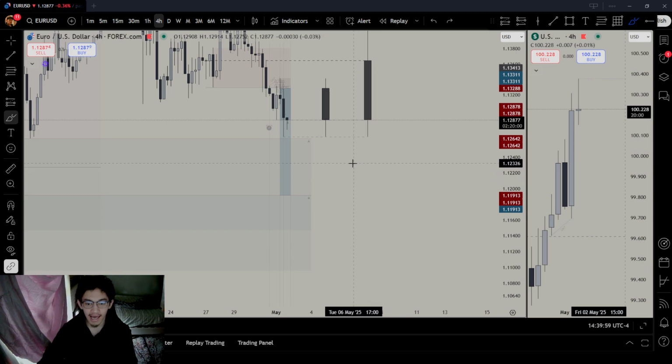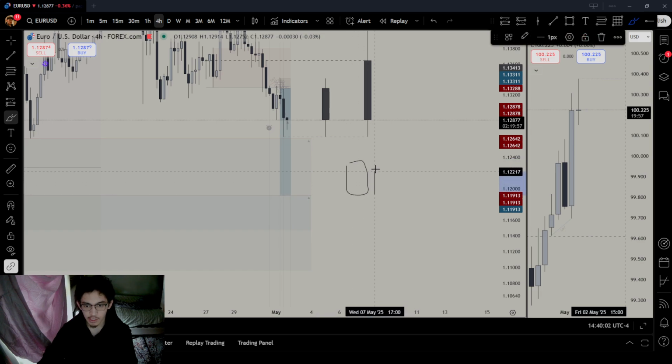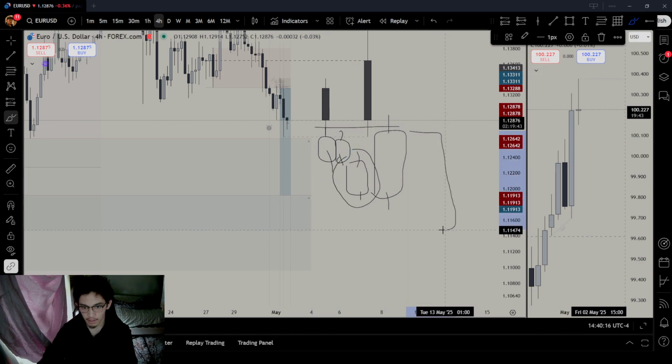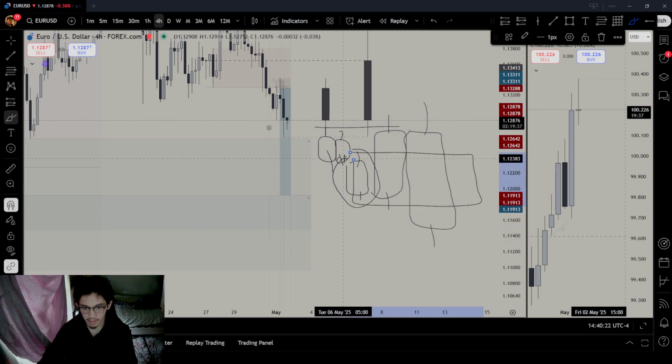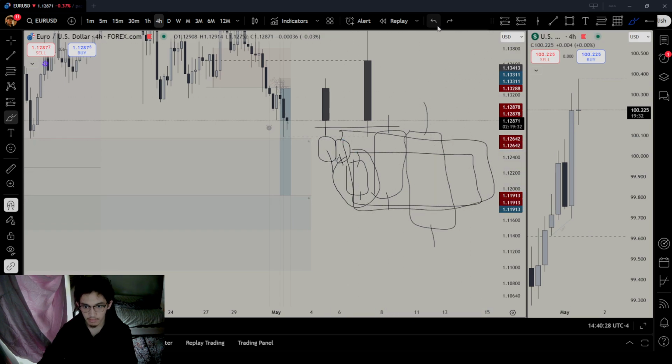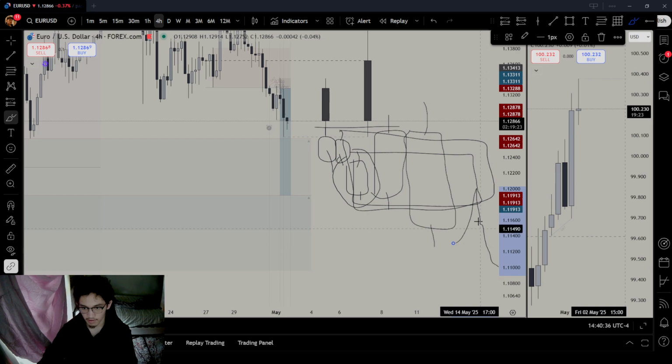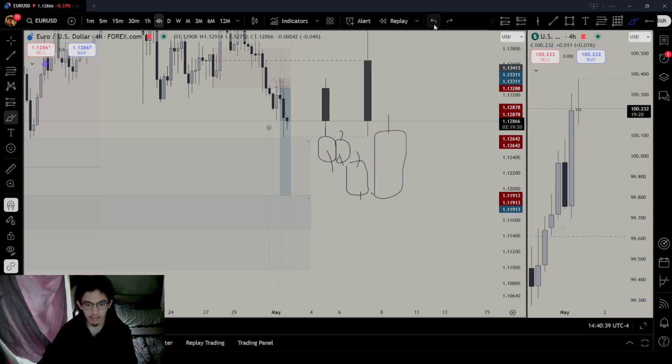It has to be the last down close candle that sweeps out the high. So there's the high right over here. Let's just say there's a high. Let me just do my aesthetic drawing. Last down close candle that sweeps out the high, and you have to close below it. Now that is your breaker block. It could be this candle, it could be these two consecutive candles, or just this candle right over here by itself. But when there's a consecutive candle and you got a closure below it, this consecutive candle is going to be a breaker block, and you're waiting for a retest and to go lower from there forward. That right there is your breaker block.